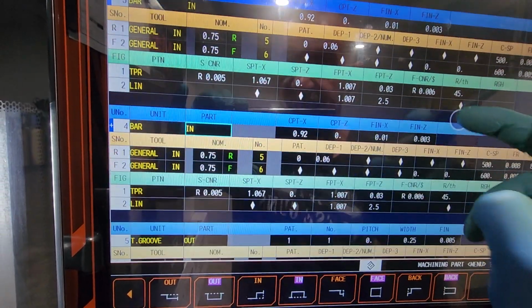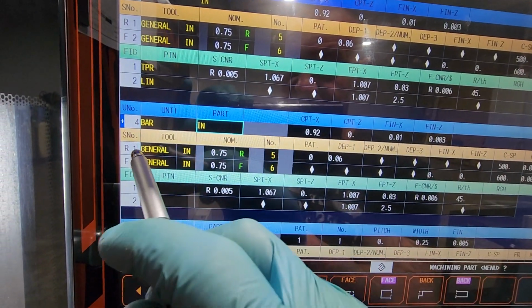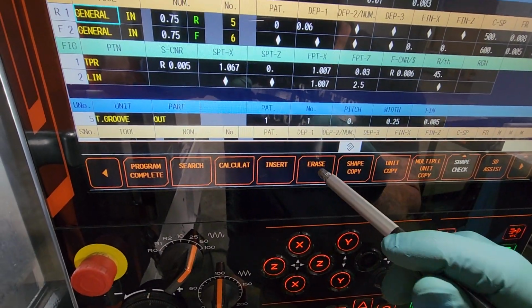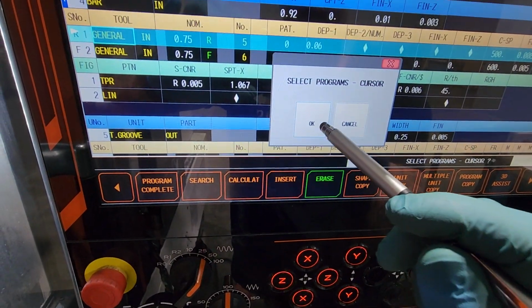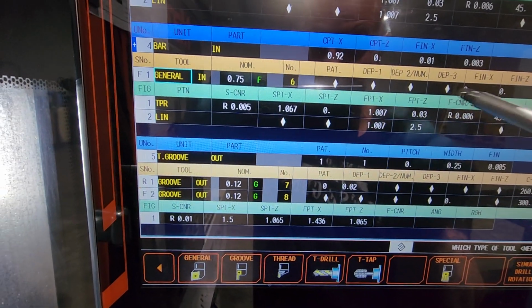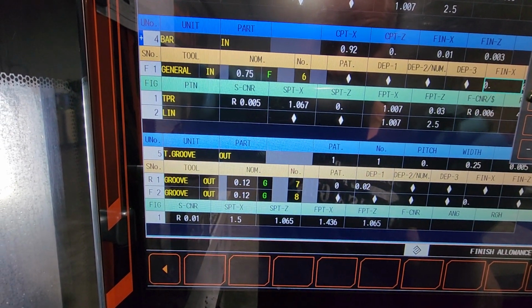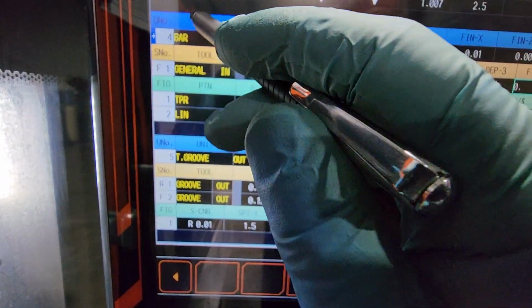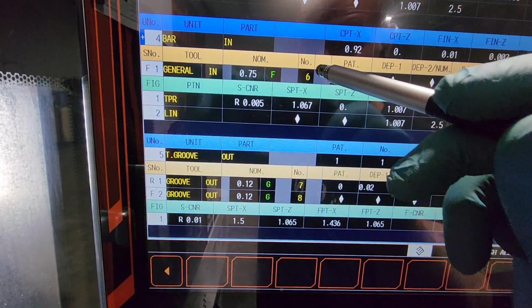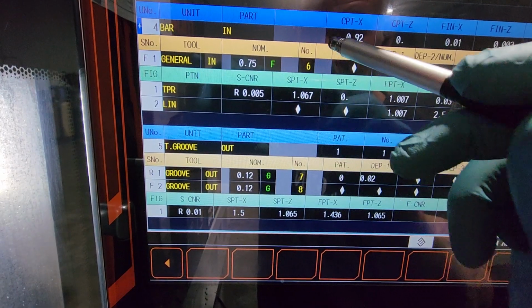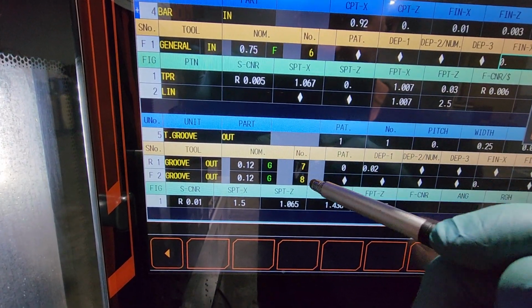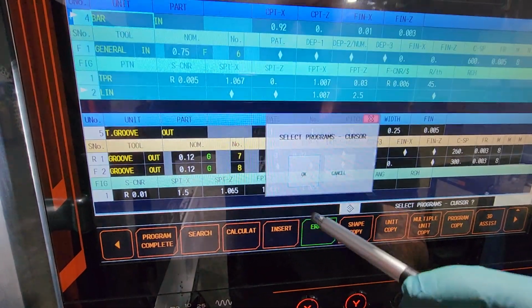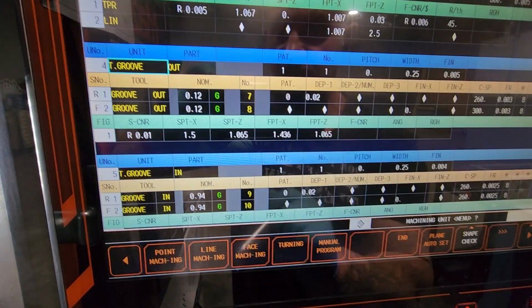Now we have this program. All I have to do is go to roughing. We want to erase it. We only want to finish. If it's copied and you have the 5,000 over here, it would also copy that. So then you just zero it out, and now you can just rerun this one. But you have to add a sequence, so make this your 7, then 7 and 8 and stuff like that. Fairly simple. And now you have 2 smaller finishes.